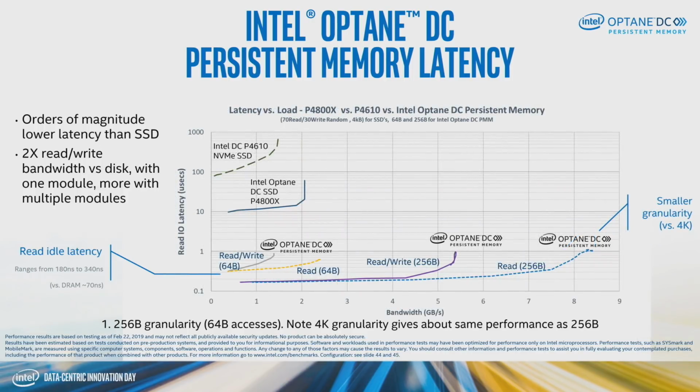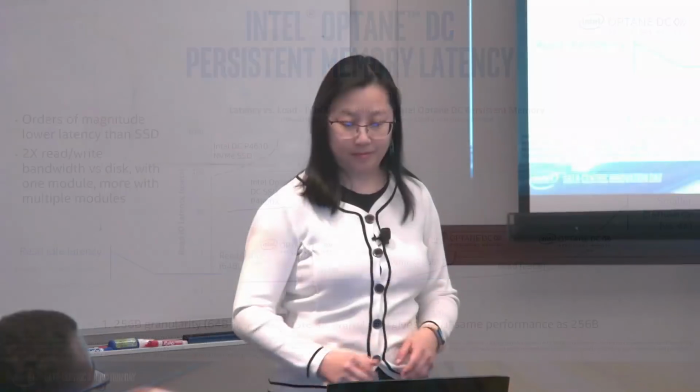Same picture, and I'm a little short on time, so I'll just buzz through it real quick. This is the same picture, added more data points. So the dotted lines are reads, whereas everything else was previously a read-write mix. And I've also added in the 64-byte accesses, so you can see where that fits in. And again, the drives are all 4K. And these are all at 18 watt, right?